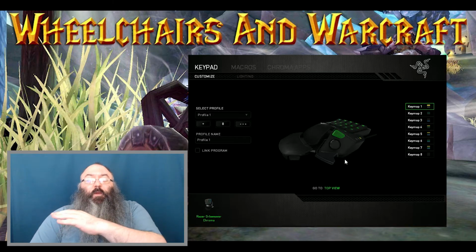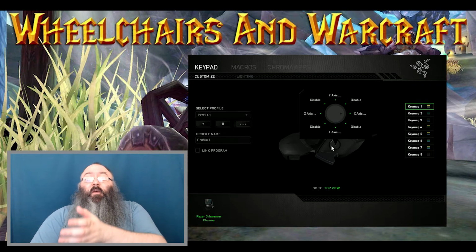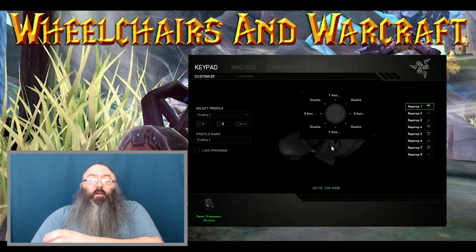Now if we take a look at the side view of my Orbweaver, you can see that I have left click on the Alt button, I have space on the space bar, no change there, but I've also set up, down, left, right on the thumbstick to be the axes of a joystick. I don't recommend using mouse scroll for this. I never managed to get it to work effectively for me.